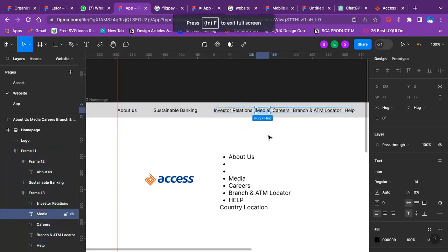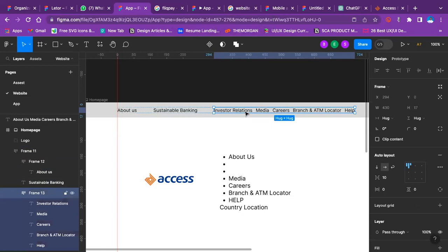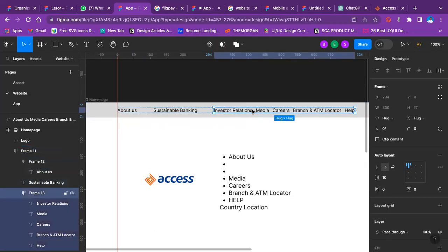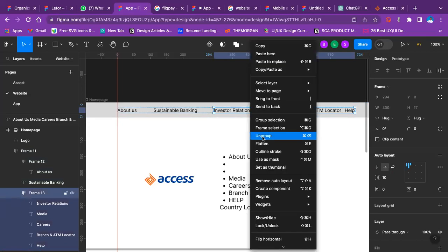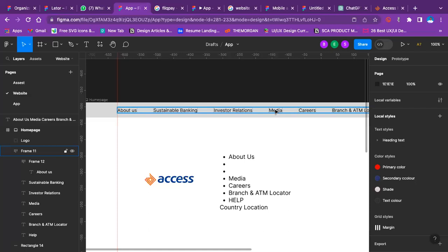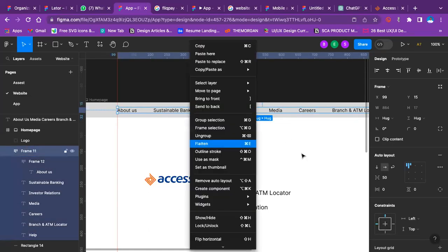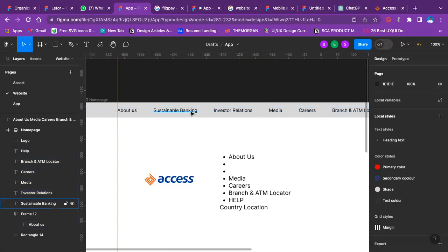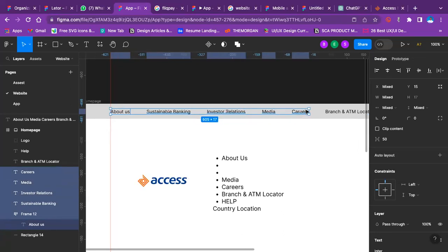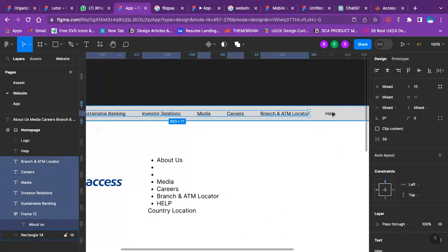What is happening here? Let me ungroup this. So I'm going to ungroup all and add the Shift A now because I don't know what happened initially and it did not get all.